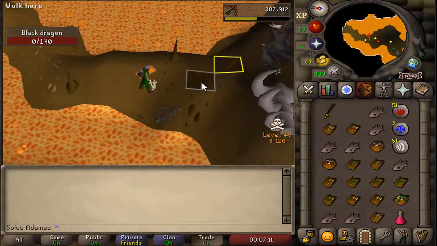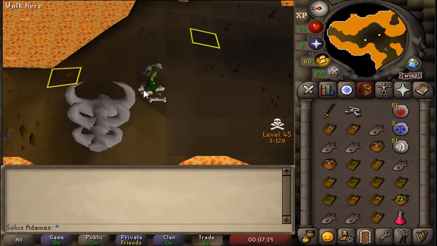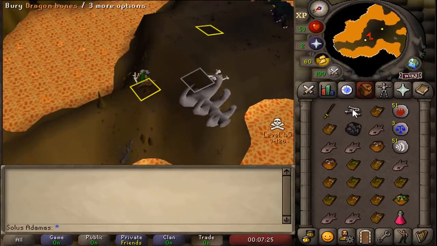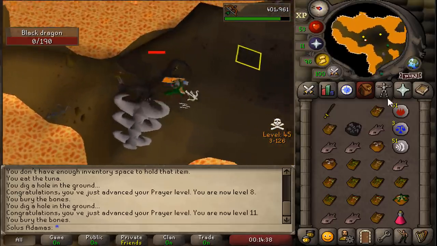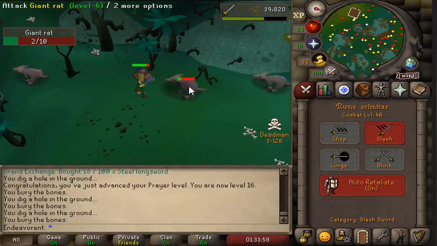First black dragon kill. Dragon bones. The black dragon hide will be very, very useful, obviously, because I'm going to be trading that for a black dragon hide set at one point. What are we pulling from the second kill? These actually take a very, very long time, but it's all right. And 40 attack. Time to switch to the runes.